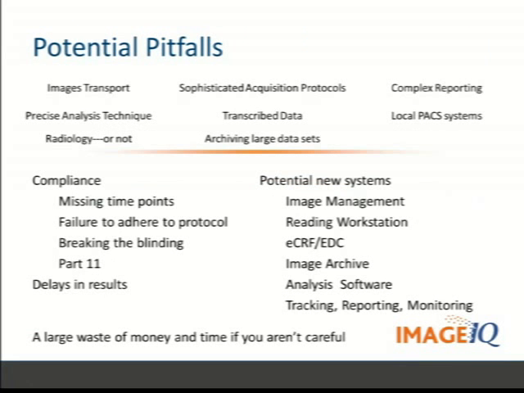And so then the question is, well, what pitfalls are there? Well, the whole title of this thing is about compliance and how this software can help you. But look, missing time points. Some of these trials, especially the orthopedic ones, run a long time, 5, 7, 10 years. And you've got time points that you've got to deal with. If you miss a time point, you run the risk of losing a subject.